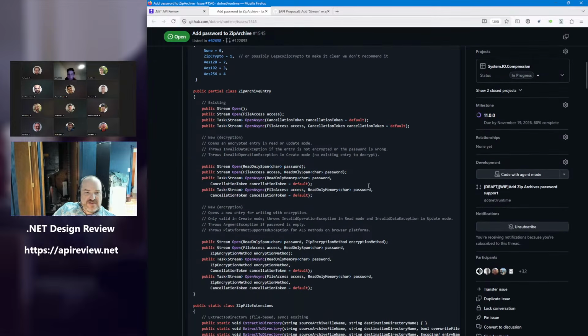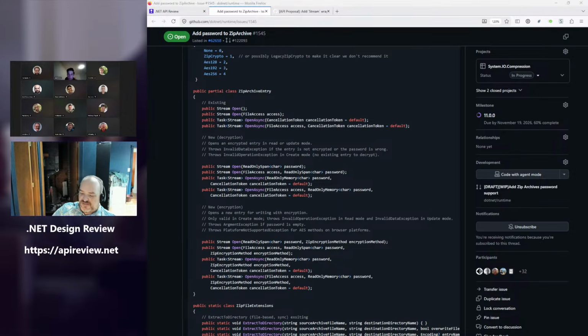So zip archive entry open. You're saying there are 4 current opens and you want to add 4 new opens. So I'll ask because my job's to ask the questions. I know that it's important that we support read-only char as an input so that you can have a stack-based password.